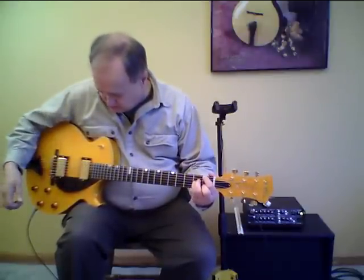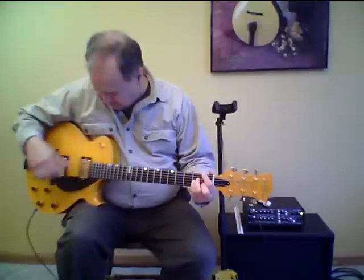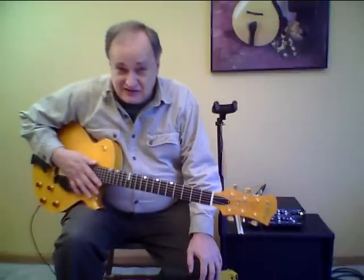Very nice, very rich, big jazz tone. This is one of my favorite guitars, the El Rey, and it just has that nice fat jazz tone. It weighs only about 5.5 pounds, small body, archtop, really easy to play, and it sounds great.